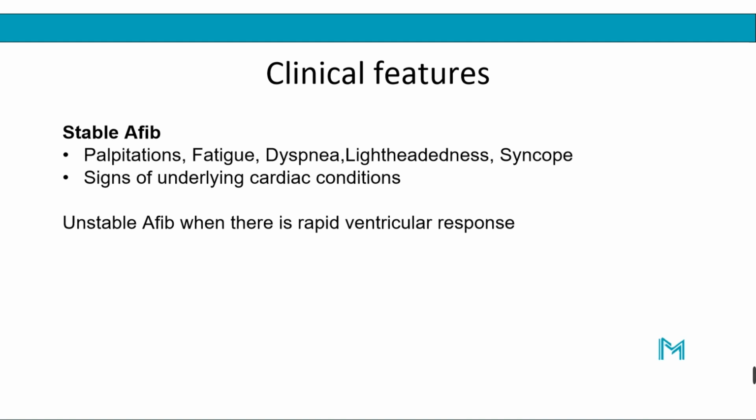As I said, most patients with atrial fibrillation are asymptomatic, and those who present with symptoms are typically stable. Those who tend to present in an unstable state are those who have a very high ventricular response. It means that the ventricles are contracting really fast, diastole becomes shorter, ventricular filling becomes impaired, preload is low, cardiac output is reduced, and that leads to all the symptoms. So when the ventricular response rate is very high, the person becomes symptomatic and unstable.